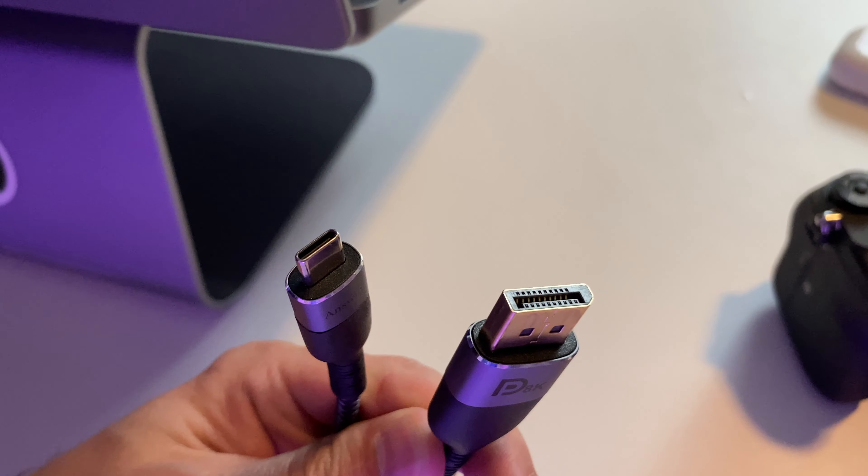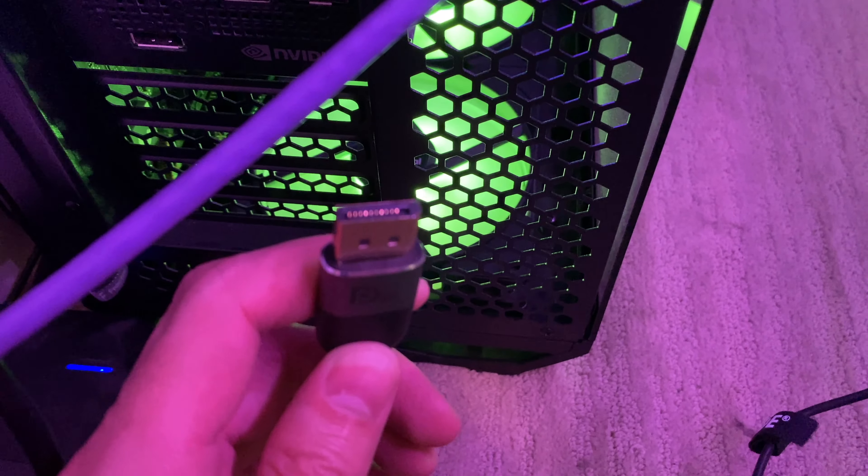Some other quirks: connecting this monitor to non-Apple computers. It connects via Thunderbolt cable, so I tried connecting to my gaming PC with an RTX 2080 — it has a USB-C out port. I tried a couple of USB-C to DisplayPort cables, including one advertised at 32.4 Gbps which should theoretically have enough throughput. Neither worked at all. I ordered another cable and I'll post results, but I was surprised it wouldn't connect to a discrete graphics card.